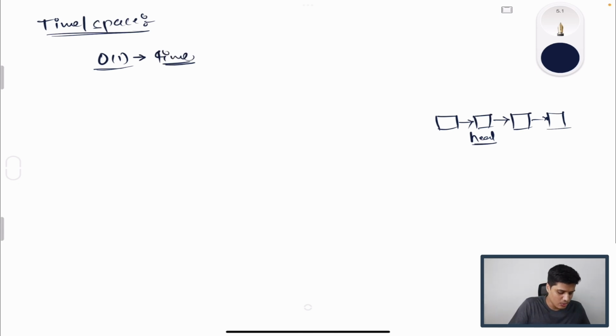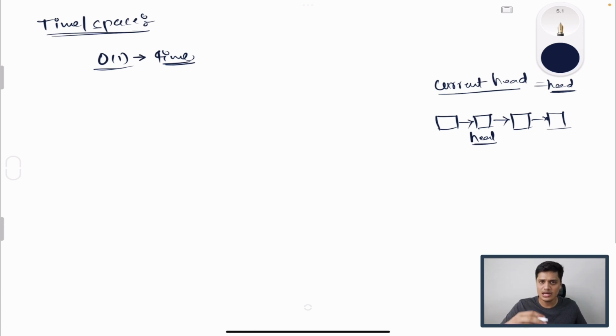Okay, so now let's talk about the space complexity involved in performing the shift operation. If you remember, we have basically defined a variable called current head, where we tried reading the head node. After this read operation, we have basically updated the head node with the head node dot next that we already had inside the singly linked list. The only memory that we are consuming is for this variable where we are trying to read the head node, so that in the end that node is getting deleted. Basically we have to return it in the end. So obviously that variable will take only a constant amount of memory.